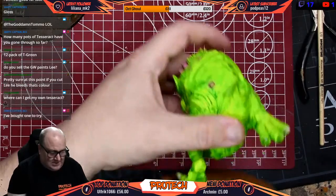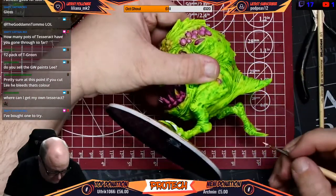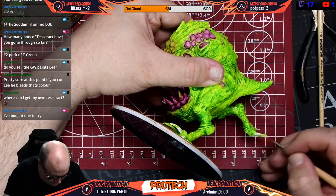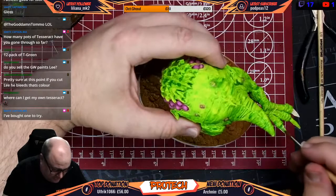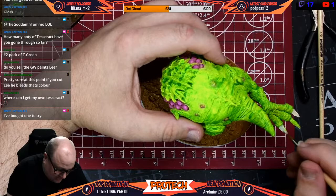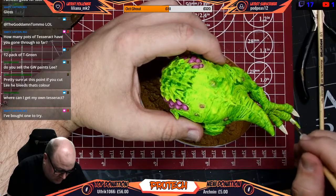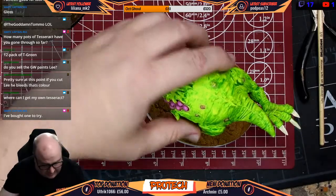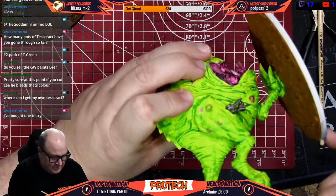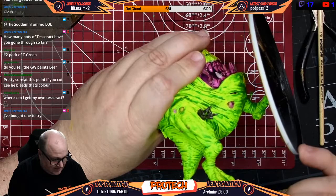Have to admit, it is a cracking, versatile, interesting colour to play around with. With it being new as well, it has been so much fun to play around with bits and pieces. I'm going to try some silvers, I'm going to try it over gold, stuff like that as well, just to see what we can get done with it. I'm not expecting any masterpieces, I'm not expecting Mona Lisa levels, but fun stuff? Yeah.